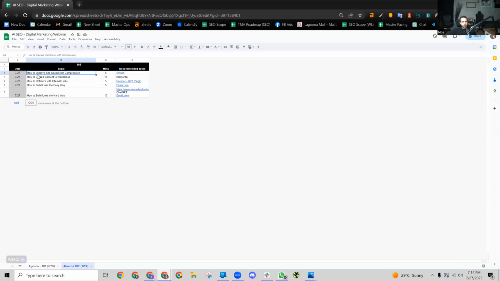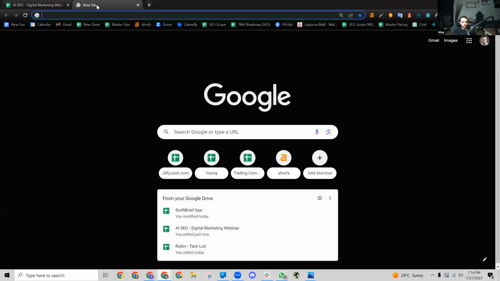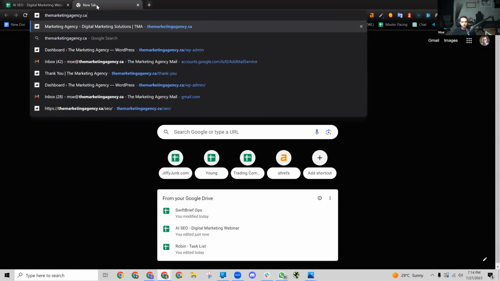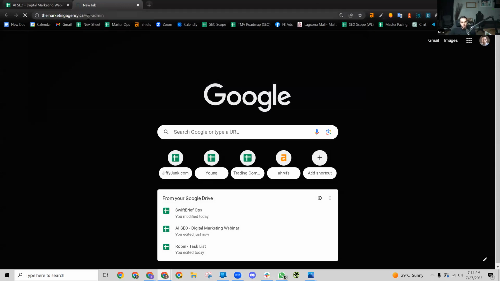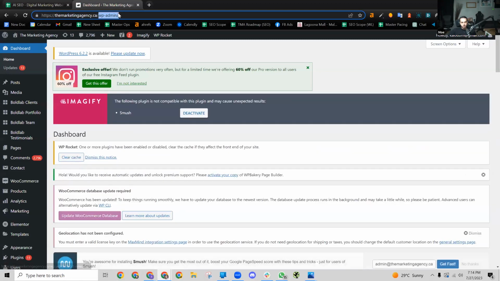Okay. So starting off from the very top, we'll start off with accessing a website. So we'll use the marketing agency as a trial. What we're looking to do here is log into the WP admin. So this is the backend, and you'll find a very similar looking backend to all WordPress websites, but also you're going to find a similar approach that can be applied to Shopify, Squarespace, Wix, any of the other website builders out there.